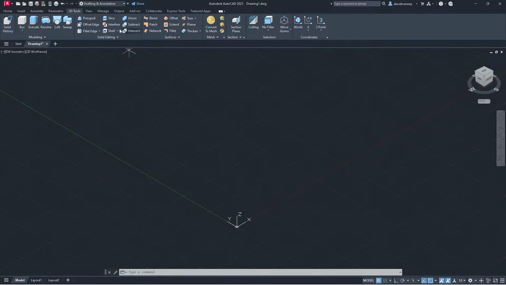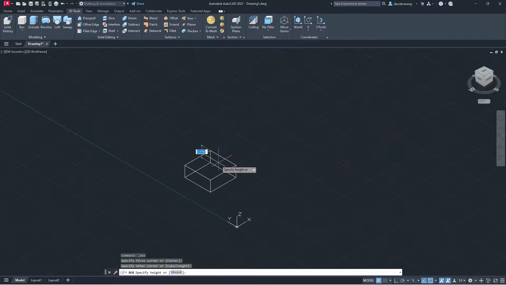Up here you'll have your tool section. You'll see there is box, and within box there are a few other choices like cylinder, cone, sphere, pyramid, wedge, torus, and polysolid. In this example, we're just going to use a box because I'm trying to make this as quick as possible. Click box, and then we should be able to draw a box on our screen. Select a corner, and this works just like the regular rectangle command in two-dimensional AutoCAD. Create it, and then pull it up to where you need it to be.